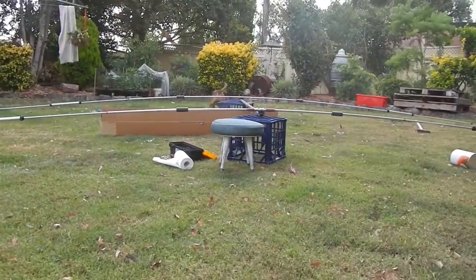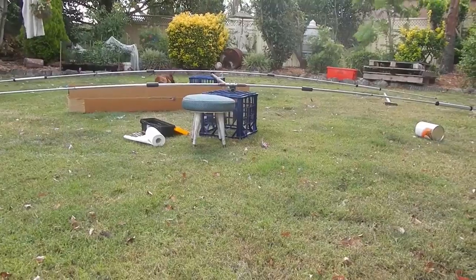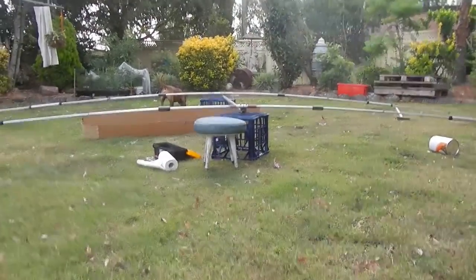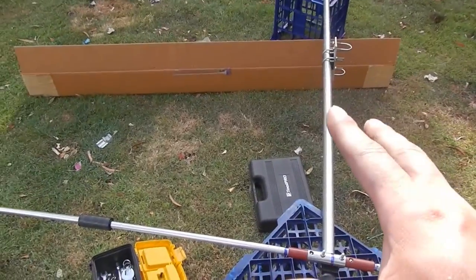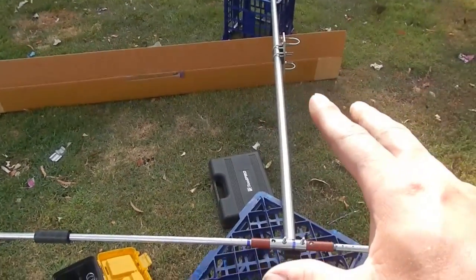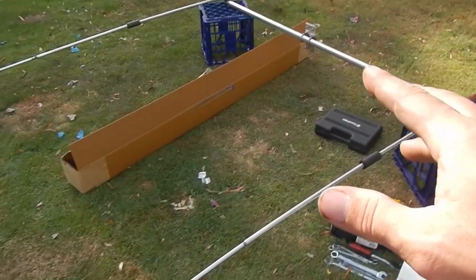I'm sure they droop down quite a bit. That mast I showed you behind me — I'll definitely have to come away from the house to be able to spin this. Might even put it down the back of the yard. That's it — real easy. No real pointers to give you because it's that simple. If you can't put this together with instructions — even though I've heard the instructions aren't the greatest — you probably shouldn't be doing a hobby that uses electricity.